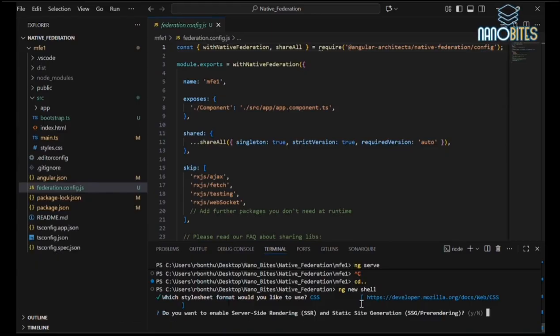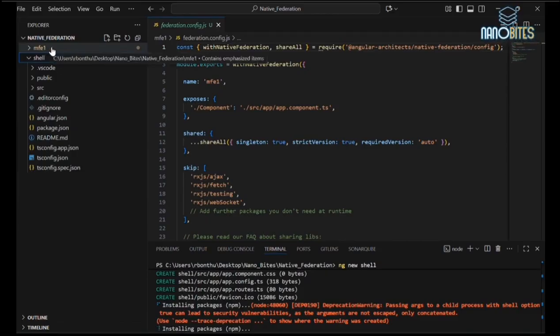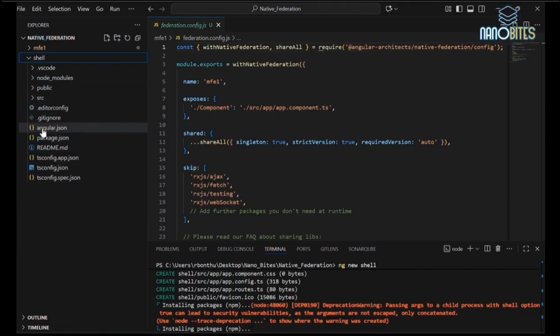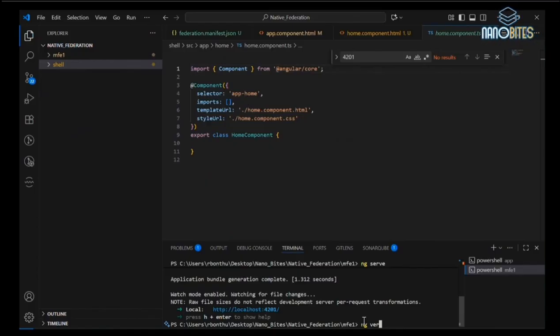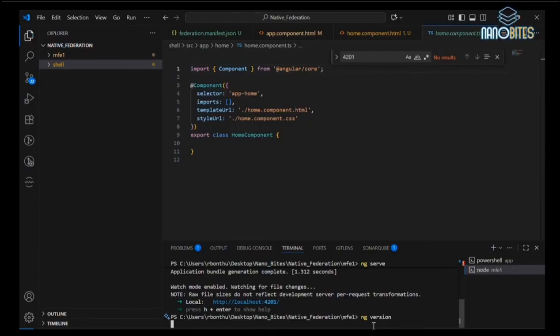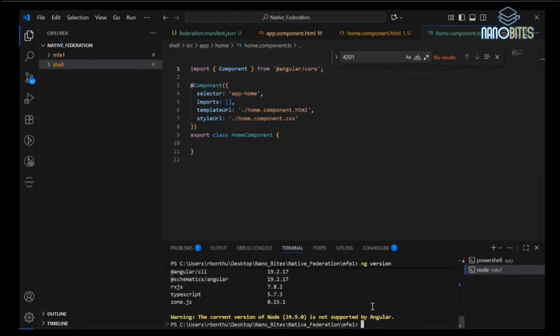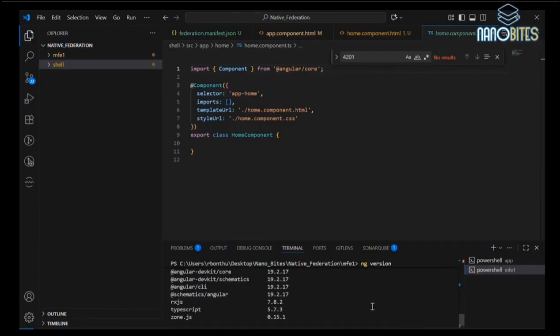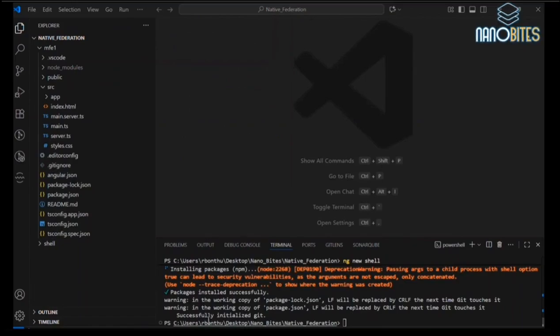So in this way, our host application shell is being created. I just wanted to let you know that I used Angular version 19 here. So as you can see, both of our applications are created here.